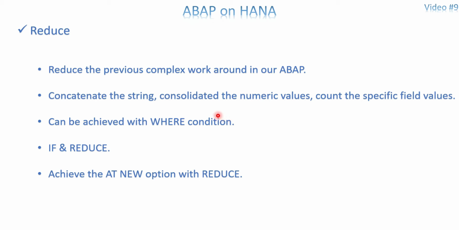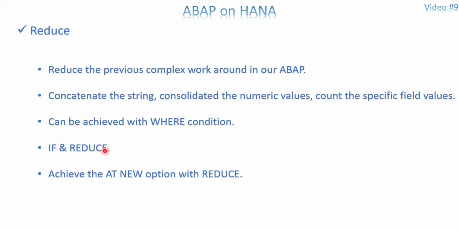And count, if it's just a count for an internal table, you don't want to use reduce, because anyway you have very simple keywords available. That's why just learn the properties of the keyword and make use of it, depends on your requirement. And it can be achieved with where condition, and you can directly use the reduce in if condition also. So the result is like x, or the entire result is greater than 5, do this, less than 5, do that. So that also you're able to use. The entire reduce is coming under one if condition.